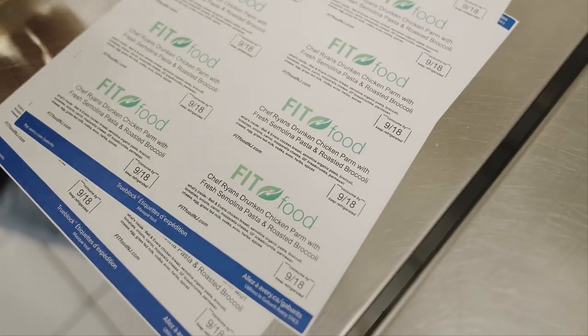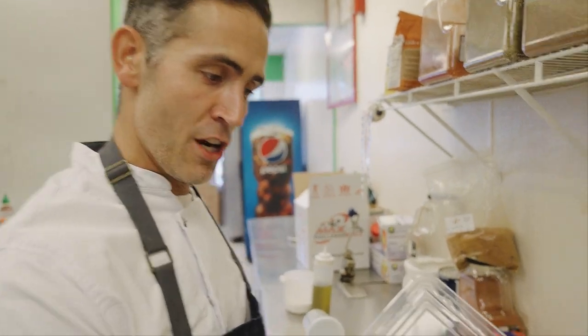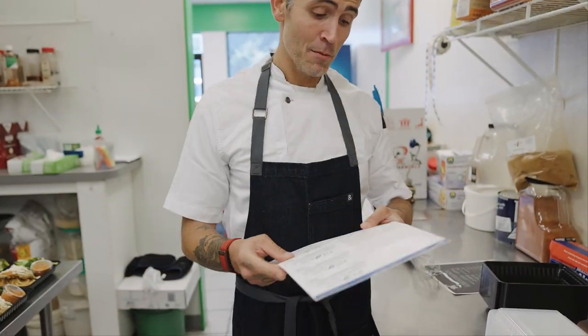Tell me about the labels. Oh, well, outside of the name of the company, we got the name of the meal. Chef Ryan's chicken parm meatballs, fresh semolina pasta, roasted broccoli, a little bit of what's inside, and it just tells you when to eat it by. Everything that comes out of this kitchen is made fresh the morning of.